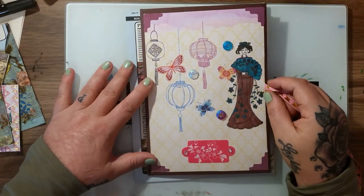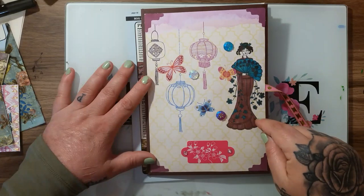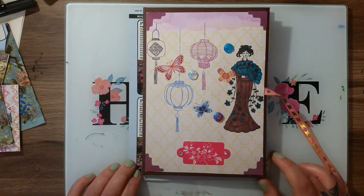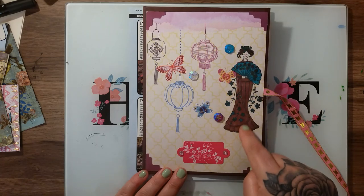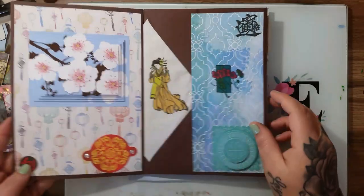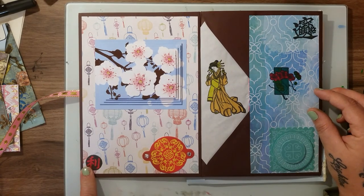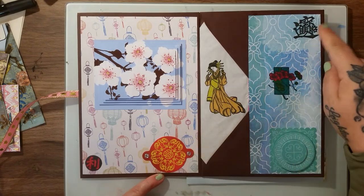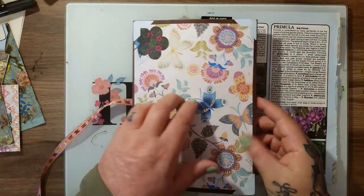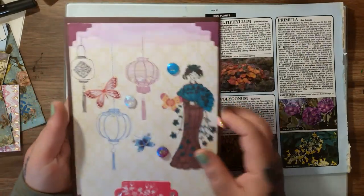Obviously all the things going into it are going to be a surprise. On the front of this flipbook - it's an A5 envelope flipbook - I used the Grace Taylor paper. I've showed the bare bones of this flipbook before when I started making it, but I embellished it last night. I added the Dukra Paper Mania Oriental kit which had these little tags, a stamp I've stamped and colored, and beautiful embellishments that Crafty Little Amy sent me, plus little corner pieces. There's decoupage with gems, stamping, bling, and oriental stamped bits.